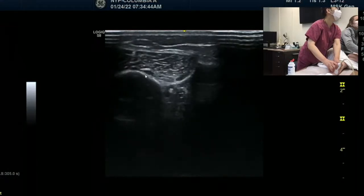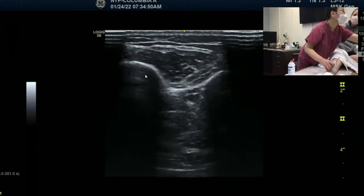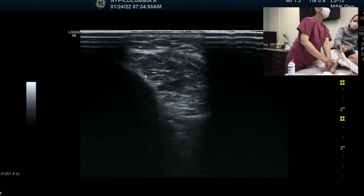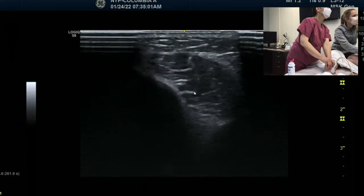We should show them where they do the EDB, the conduction for the extensor digitorum brevis, if we just keep following the superficial artery or the deep peroneal nerve. See? The nerve is over there, that one. And then here's the artery.